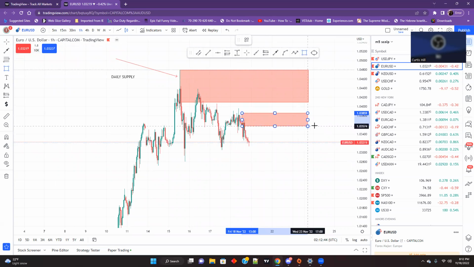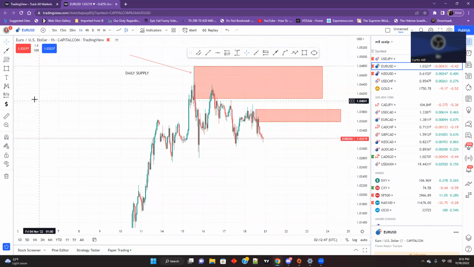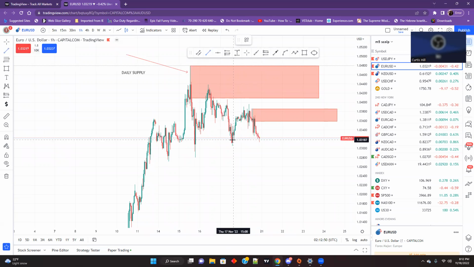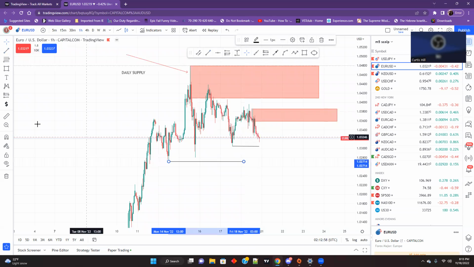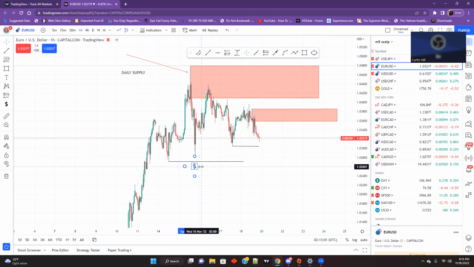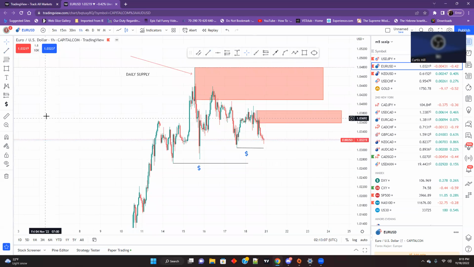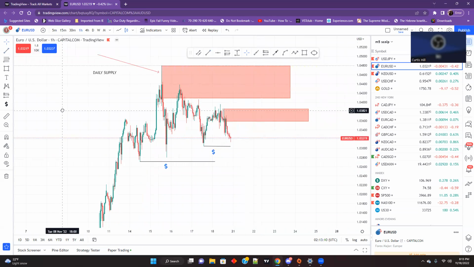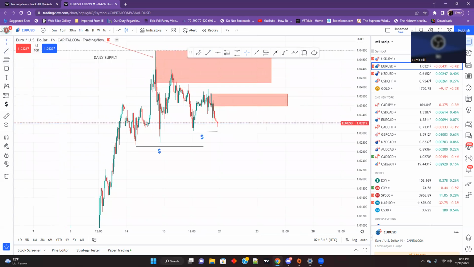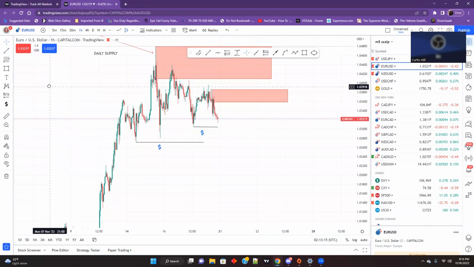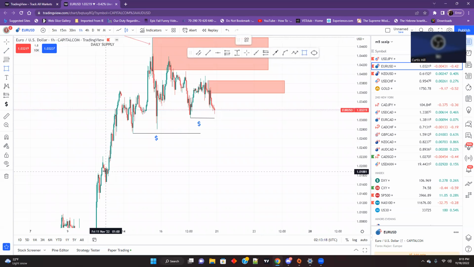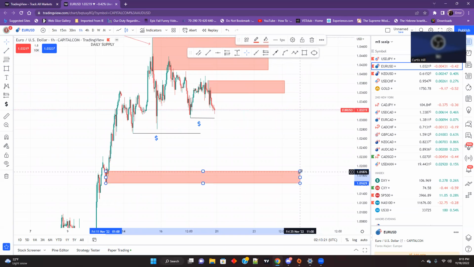I'm looking at this area here as being a supply. Now, this is what we should do for next week. So the wick lows are liquidity, right? We should know that by now, we are trading supply and demand. So these wick lows are stop losses from traders that were buying, right? So what the market likes to do, if this is going to go down, first of all, let's identify the floor. Let's identify that this is the demand right here, right? We're going to get a reaction off that demand.